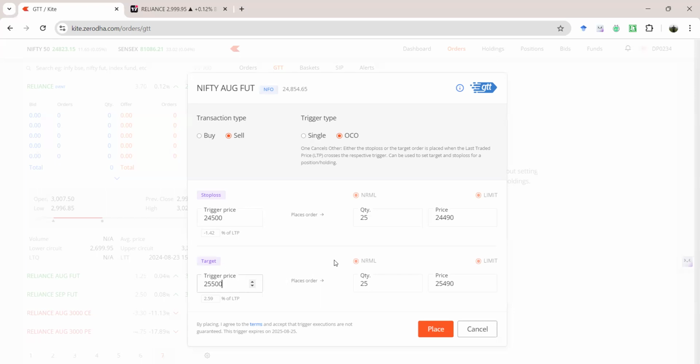So should we do this for intraday or for long term also? We can do this for intraday, and we can do this for long term also. It depends on what your long term is. If you are taking trades based on a monthly chart, then you don't need to place limit orders like this. Or on weekly charts also, you don't need to place this kind of order. Just check every weekend and place the order next Monday.